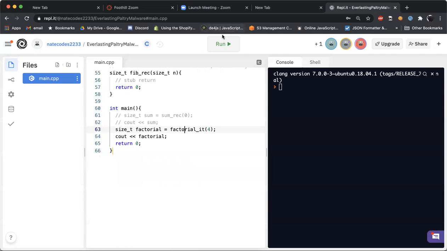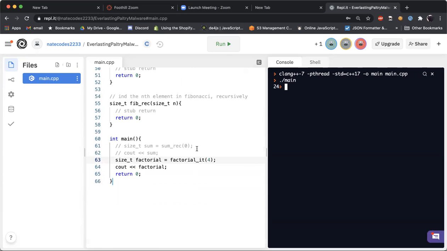And let's just run it. Okay, I thought I killed it, but never mind, it just took a long time to respond. The output is 24, and that's accurate. Yeah, 4 factorial is 24.